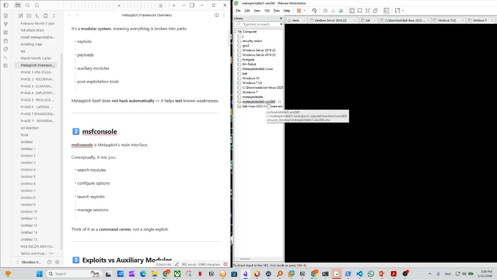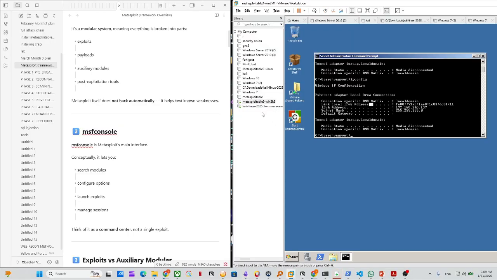Okay, so let's start. Let me show you how I installed this one. Metasploitable 3 is actually a little bit complicated to install. You have to follow a guide, and there is one guide I'm following to install this.